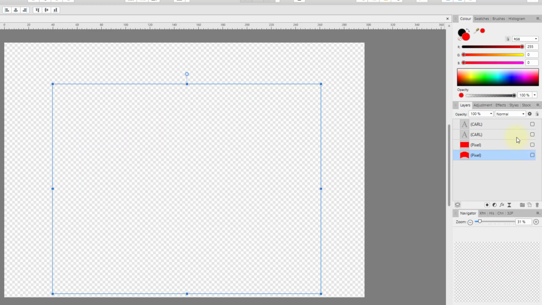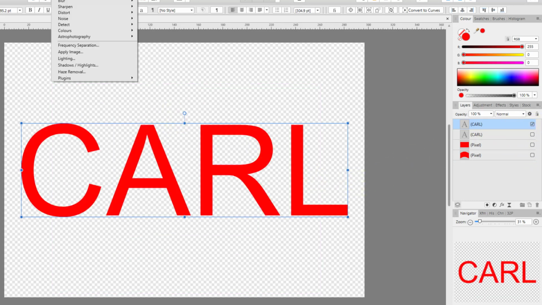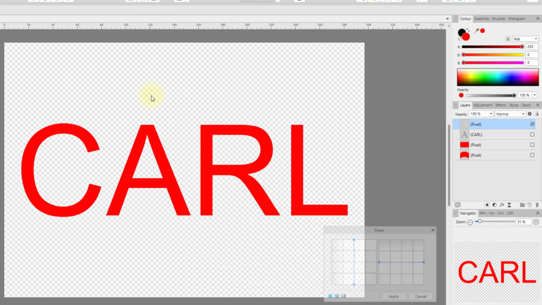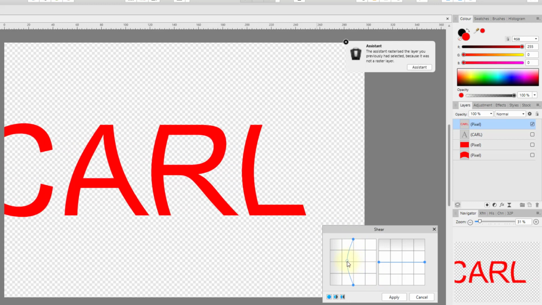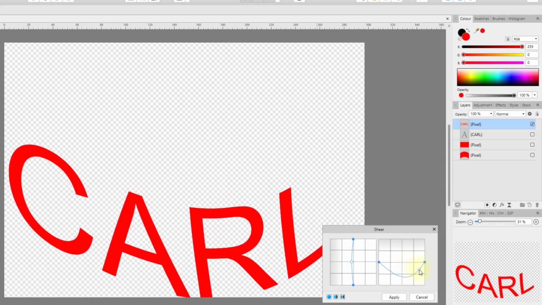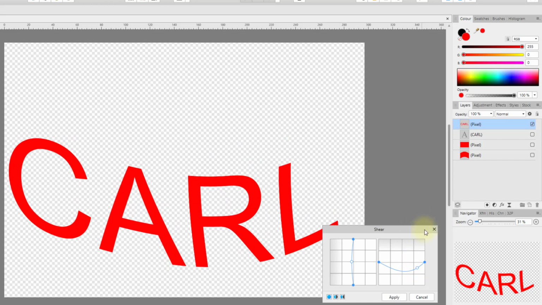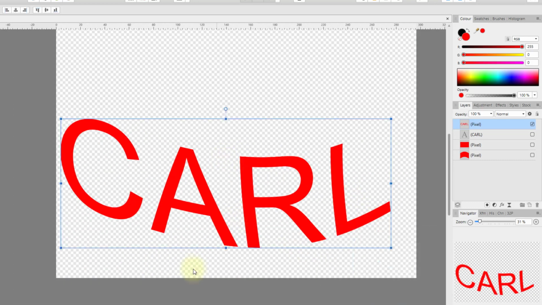And much like the previous version, if we look at the text and I add the filter to that, distort down to shear, you can do the same with the text. Let's move that way a little bit, and I'll add one here. But you have to remember it has been pixelated. This was originally a vector shape and it is now a pixel layer. So if you take it too far, the edges may become very pixelated. This one's not too bad at the moment, but you do have to bear that in mind.